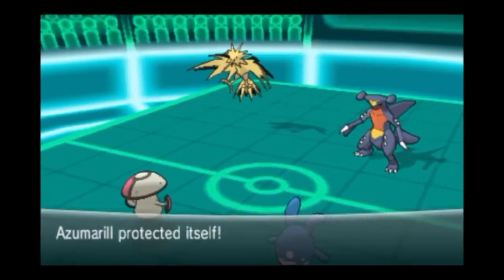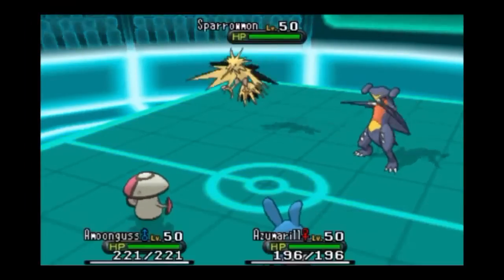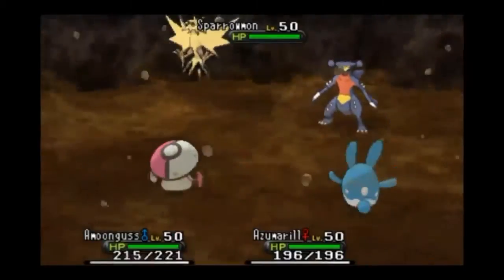So now I protect my Azumarill. Zapdos is known for carrying the safety goggles now, which would mean that my Rage Powder from Amoonguss wouldn't actually do anything. So I feel like I'm in a bad situation here. I can't switch anything into this because my Tyranitar will take an Earthquake, my Raichu doesn't want to take an Earthquake either, so I'm pretty desperate at the moment. I'm protecting my Azumarill here, and out of desperation, well, we'll see what happens.